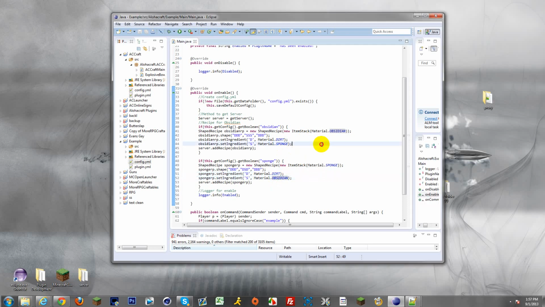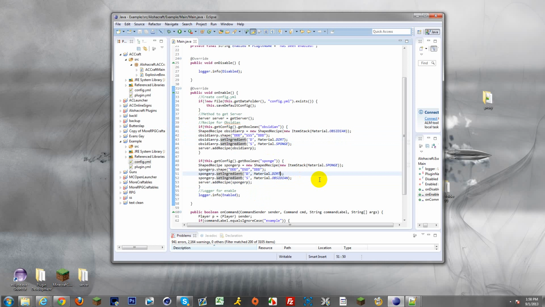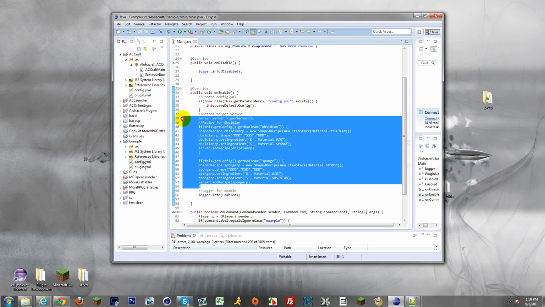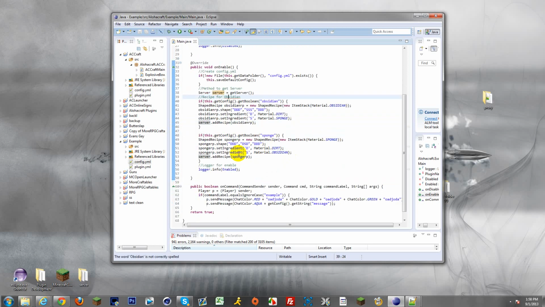So we're gonna continue off our plugin, and today we're gonna learn how to make a method for this crafting recipe. Basically, as you can see here, we have two things which are basically the same. As the same meaning there's only two ingredients in each of these, and that's what's similar about them, and we both have to access the server and add a recipe. So what we're actually gonna do is create a method so we can make this code shorter and not use a lot of the same things.